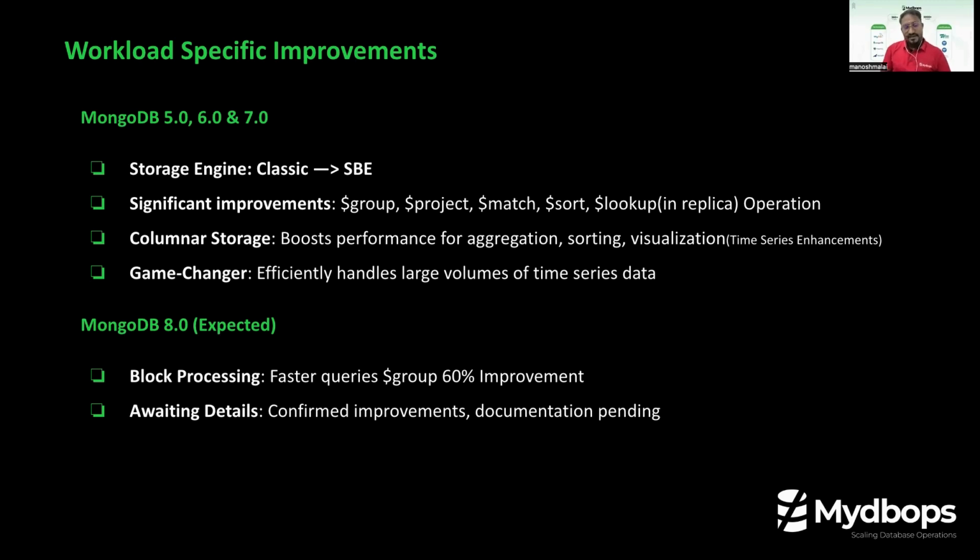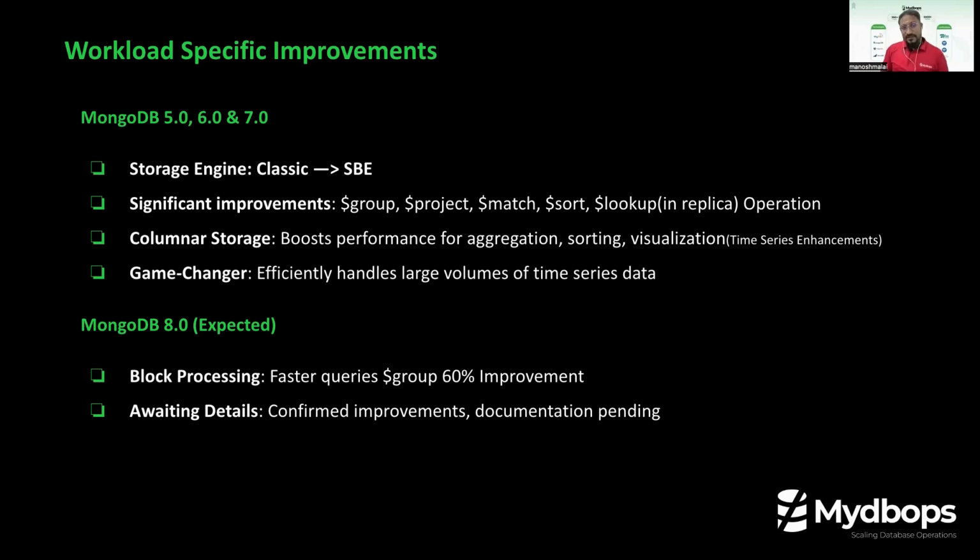The improvement is stated as follows: in the aggregation stage, group and project, we can see a 50% improvement in the 6.0 and 7.0 versions itself. In match, they are claiming a 90% improvement in latency. All this we achieved in the previous versions of Mongo itself. In 8.0, that improvement turns around in one interesting solution.